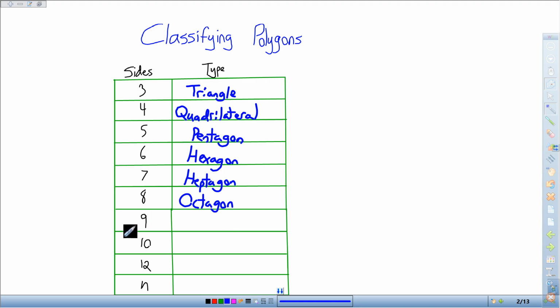All right, another kind of strange one, nine-sided polygon is called a nonagon. Ten sides is called a decagon, kind of like decade is 10 years. For some reason, the book skips past 11 on this. I got this chart from the book, but there is a name for 11-sided if we wanted to look it up, but we'll move past it. A 12-sided polygon is called a dodecagon.